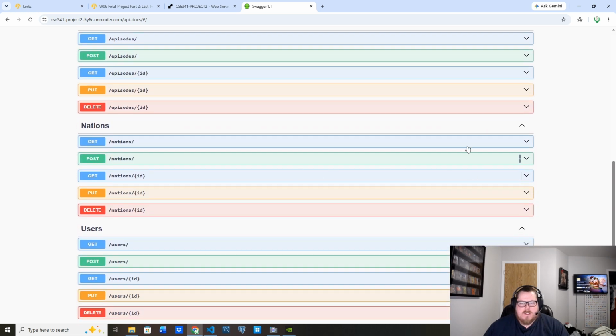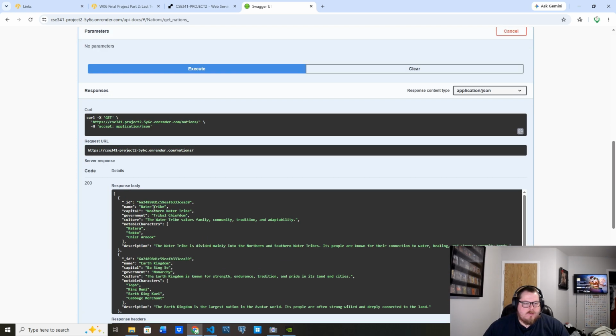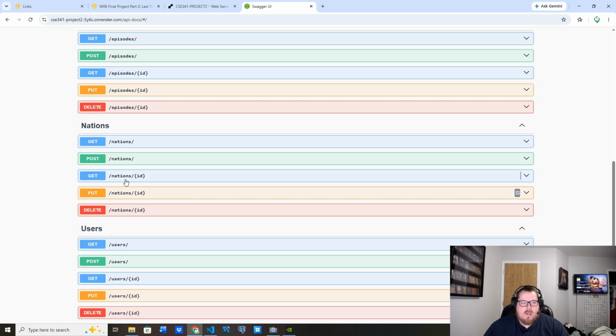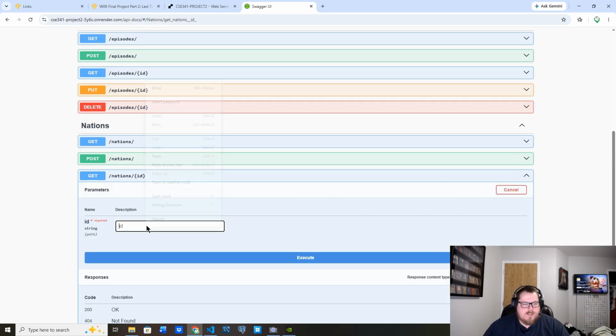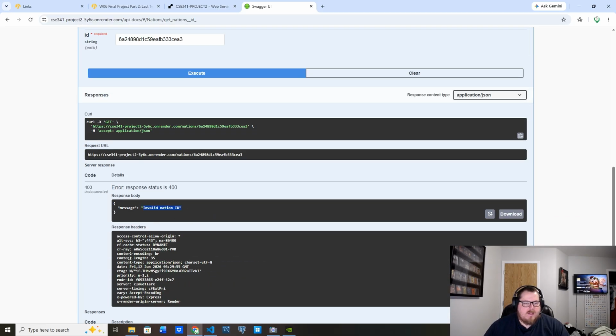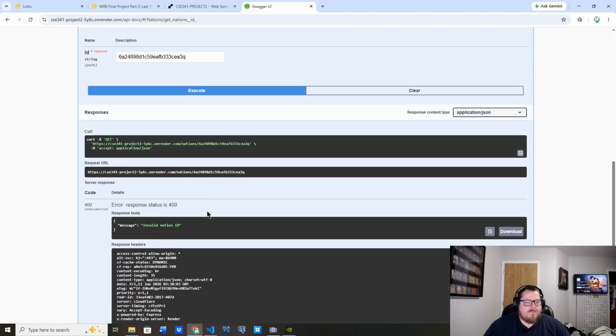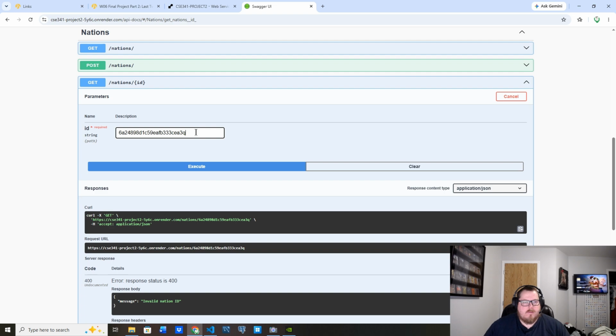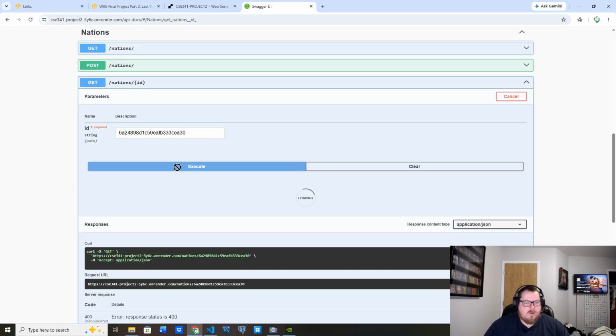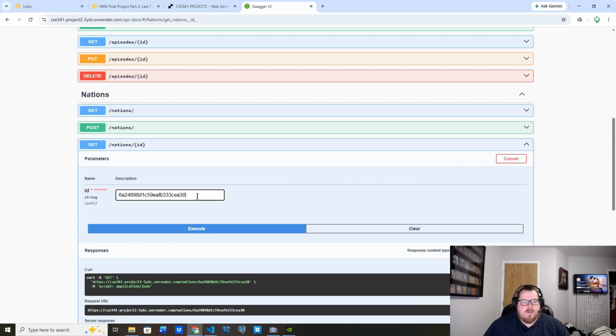I guess I can show this in one other place, so there's at least 2 examples that this is happening. So why don't we hop down to nations, do get all nations, let's grab the Water Tribe here. And if I was to be looking them up by just ID, and it's just not a valid ID, we can see invalid nation ID throws an error. Let's say it was a valid one, it had the correct length, but then, oh, it doesn't like that either. So let's say it just is the wrong number. Nation not found. So perfect.